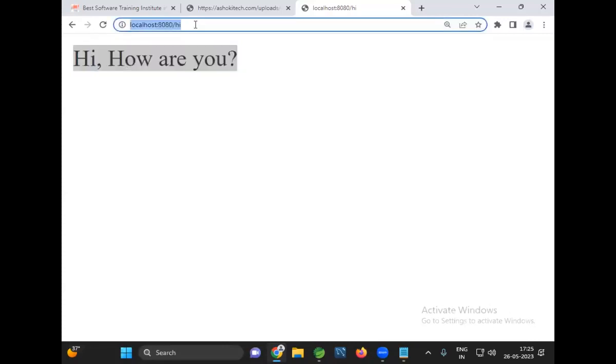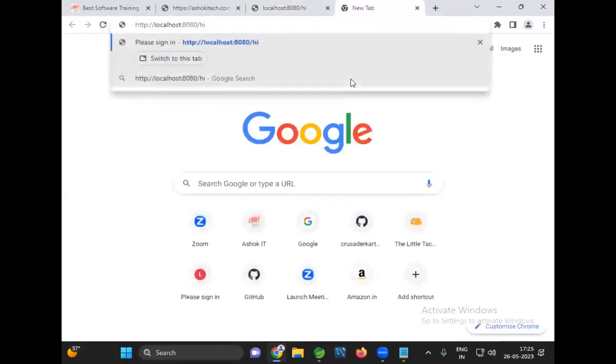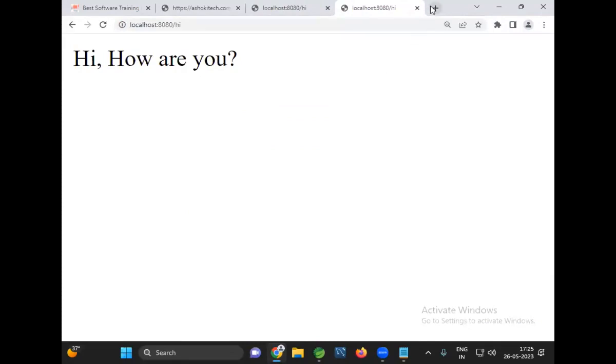Now, the second time in the same browser, when I try to access, is it asking for the login page or not? It is not asking for the login page. Why? Because cookies will be available. In a web application, do you log in every time or is only one login required? Only one login is required. When our login is successful, the server sends a cookie back to the browser. When I send a second request, that cookie goes back to the server. That's why our request is processed successfully without asking for the login page. Cookies are specific to the browser.